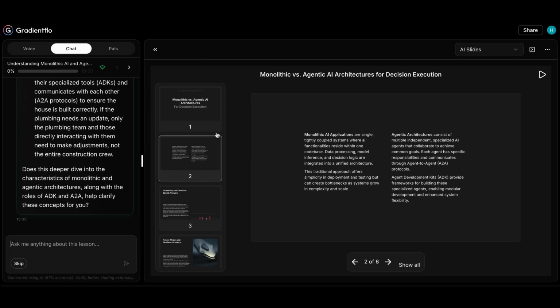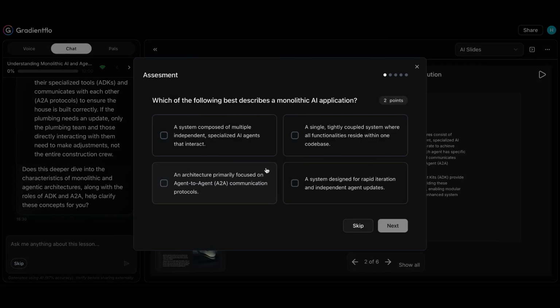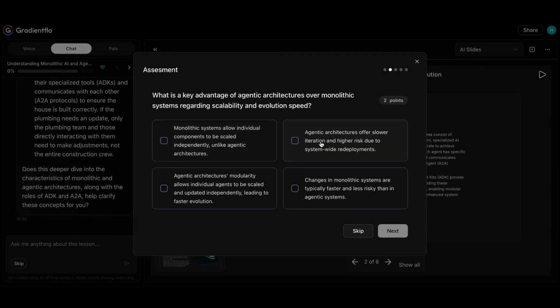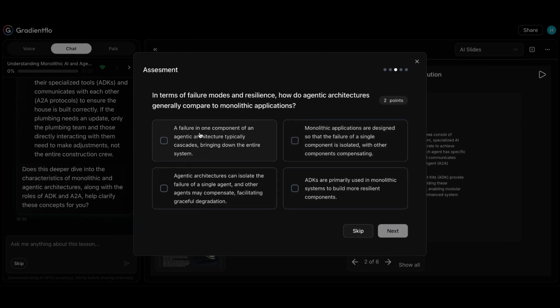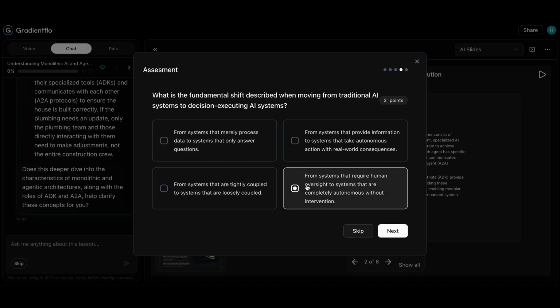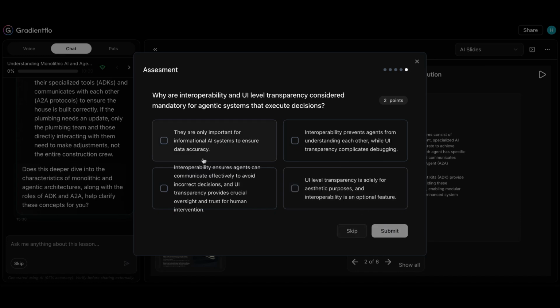Once you're done learning the course, you can export your presentation by clicking on the share button, for multiple purposes, for professionals and even for students. Now by clicking on the skip button, the assessment will pop up for you. This assessment seems to be really helpful, so that you can see how much knowledge you're able to gain through this course, how you scaled up your skills.